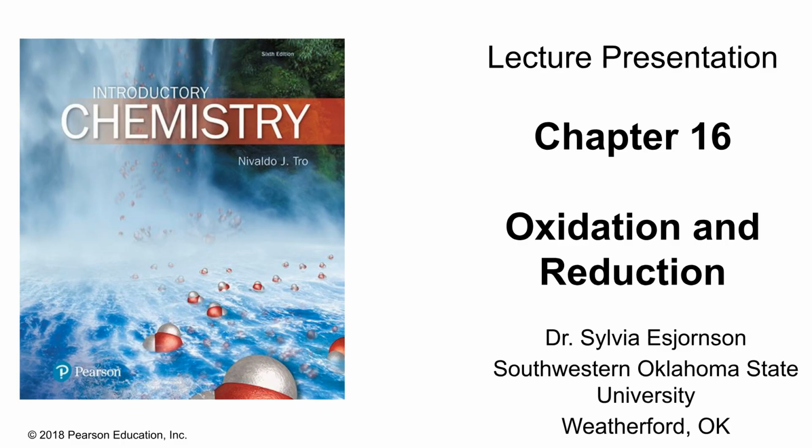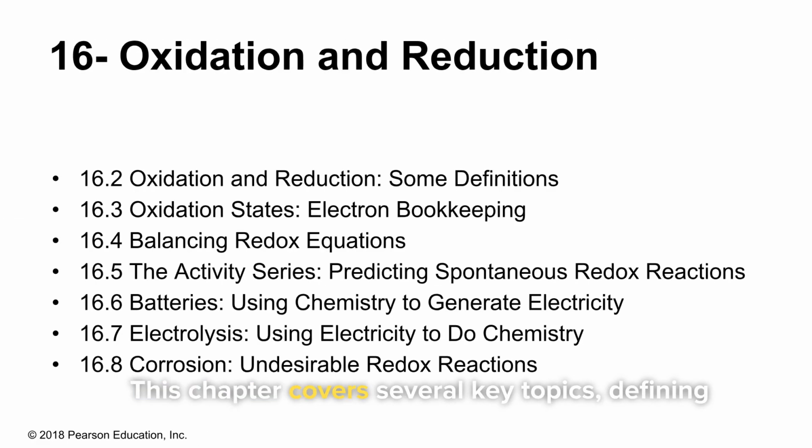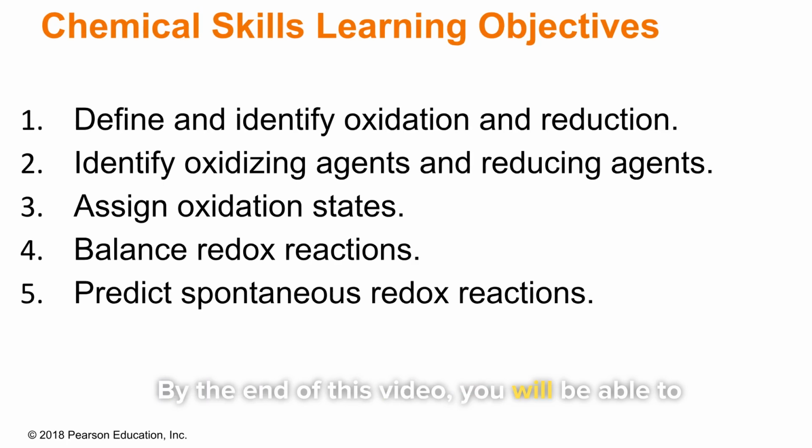Welcome to the video on oxidation and reduction, which is chapter 16 of our chemistry series. This chapter covers several key topics: defining oxidation and reduction, assigning oxidation states, balancing redox equations, and exploring their practical applications. By the end of this video, you will be able to identify oxidation and reduction, determine oxidizing and reducing agents, and predict spontaneous reactions.